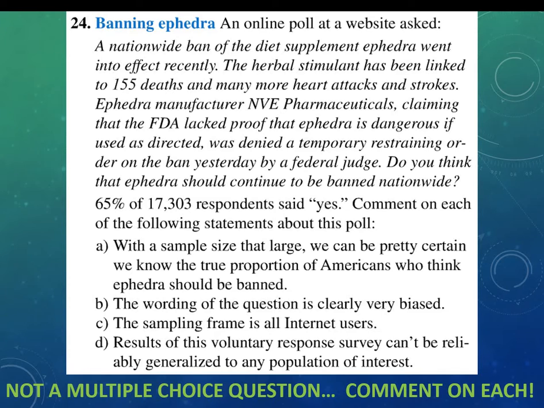With a sample that large, we can be pretty certain we know the true proportion of Americans who think ephedra should be banned. What do you think about that statement? No. And the reason why I'm saying no is when we're talking about sample size, 17,000 is a really big number. We don't care about what proportion of the whole that is. We want a big number, and we actually don't want to go above 10% of whatever your whole population is. So the sample size itself is good.